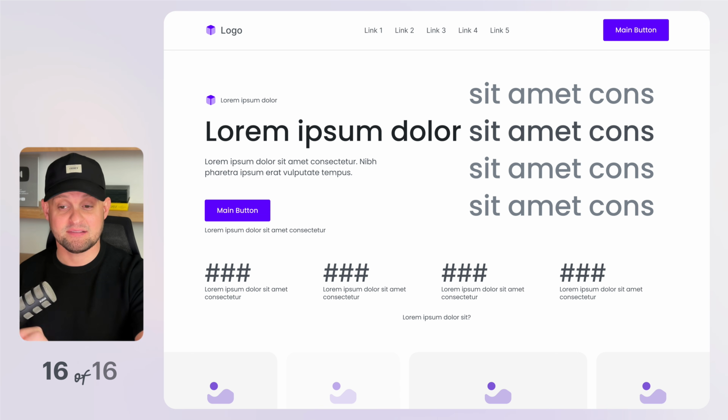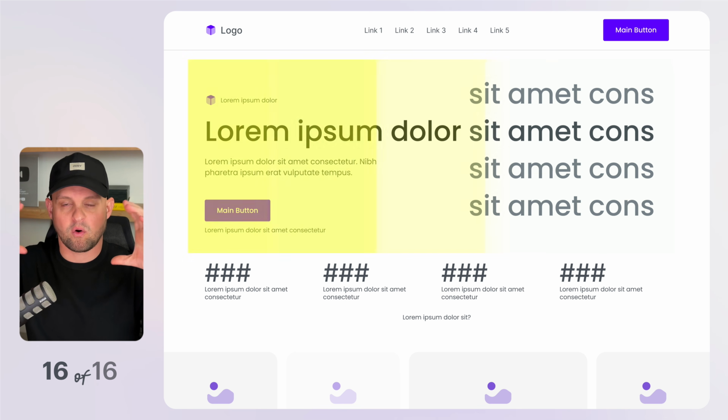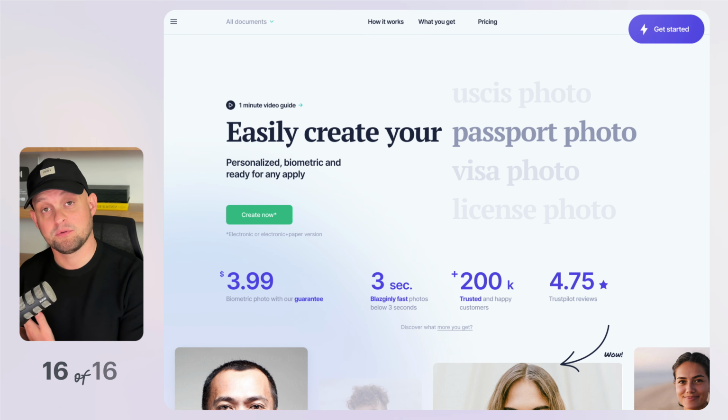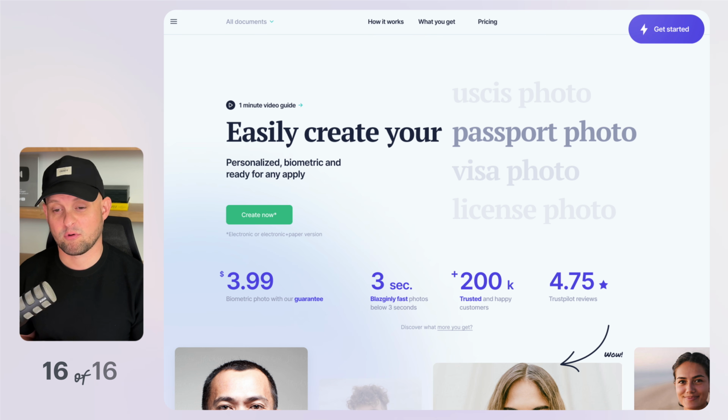Aside from that, they have the left aligned subtext, the call to action, but that all kind of takes up one horizontal space. And then below that, we have these large data points, which are just additional benefits, right? You've got the price, you've got how long it takes, you've got how many different people use your services, and then you've also got your 4.75 rating. And then down below that, you've got more horizontal laid out images. And I love that they've kind of offset those a little bit just to make it feel a little bit creative and a little bit more flowy. But overall, this is just a really cool example of how you can utilize the real estate in a hero section to just engage people right off the bat.